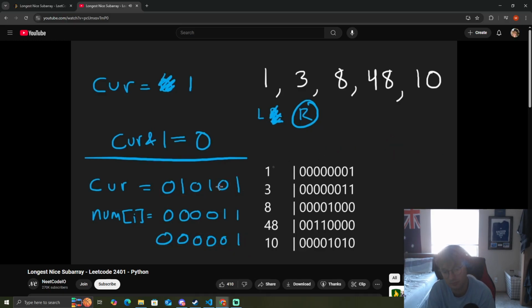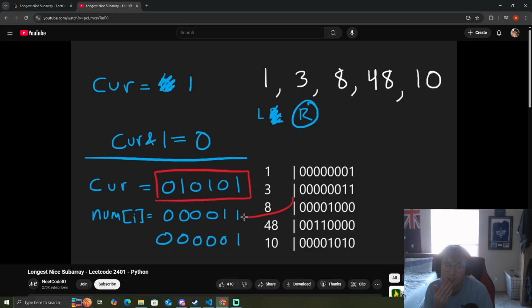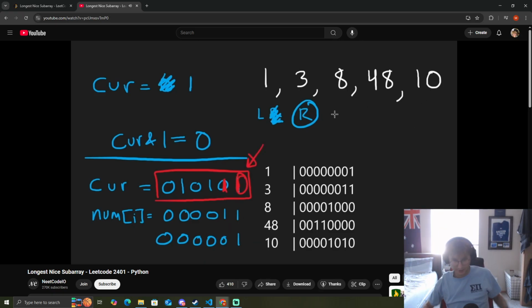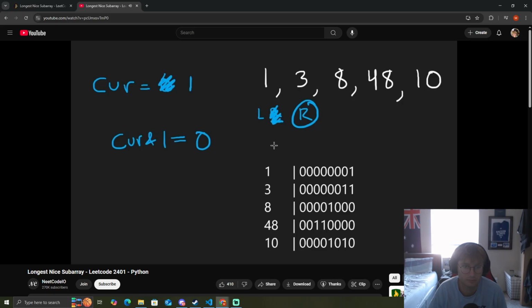And also, I want to make it clear from this picture why we are going to shift the left pointer before we take the rightmost element that we just saw and add it here. Because you can see what I had initially, this is my cur. This is the new element I'm trying to add, but it overlaps with our current window. So before I set the bits here, I want to make sure I unset the bits first. If I set the bits and I put a 1 here and a 1 here, then I'm going to do the unsetting here, and I'm going to end up with a 0 over here. That's not what I want. So that's another key thing about this problem, and I think that's pretty much it. Once you know that, you can pretty efficiently solve this problem. So right now, our window is here.